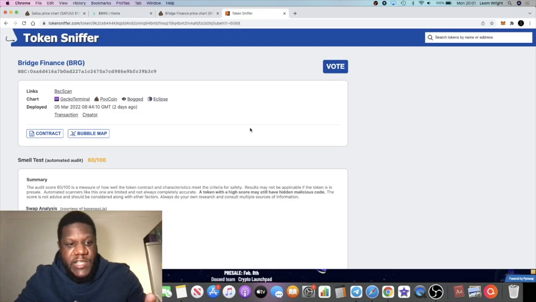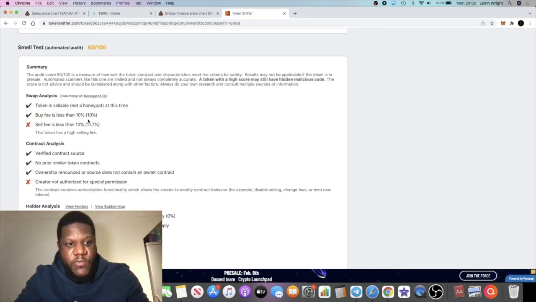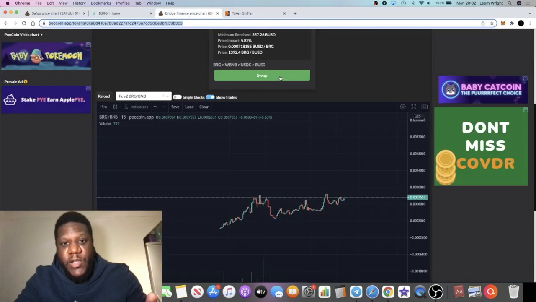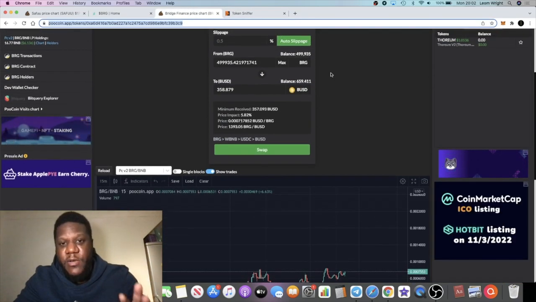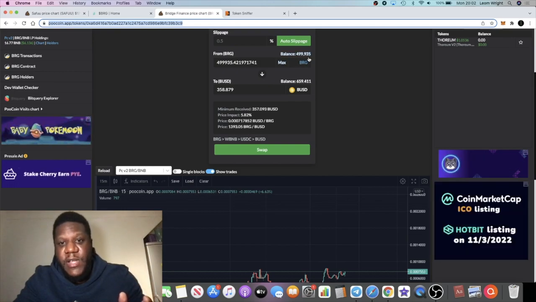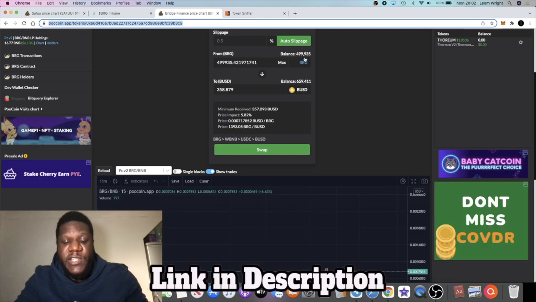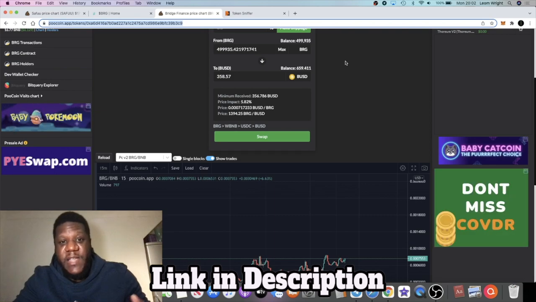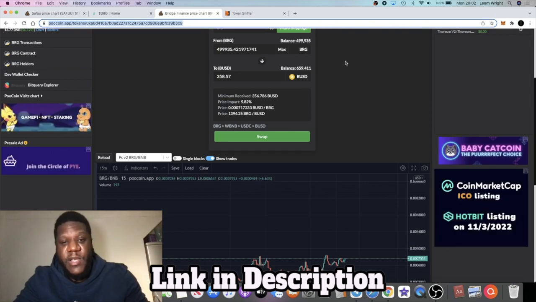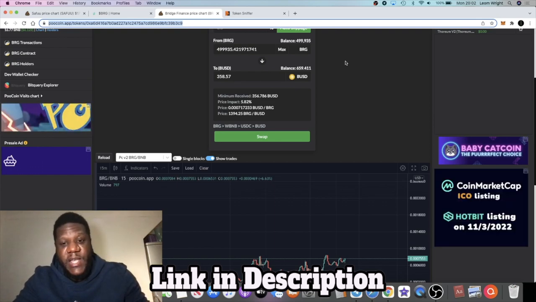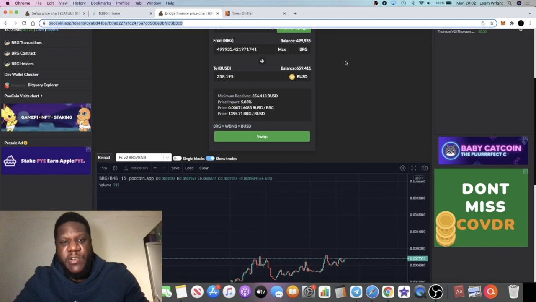If we look on Token Sniffer, you'll see that there's no honeypot or anything like that. There are some fees associated with this, and there is a max buy on the wallet, which I'm not too pleased about. I'd like to buy a lot more, but the max buy is 500,000 tokens. If you listen to the AMA, they explain that they have a max wallet buy to protect investors, although it doesn't stop you from opening another wallet and buying more tokens with another wallet, which is a bit of an oxymoron, because anyone could just do that.